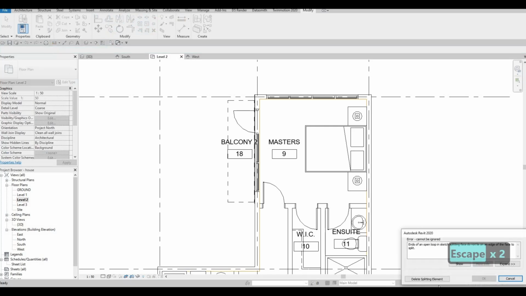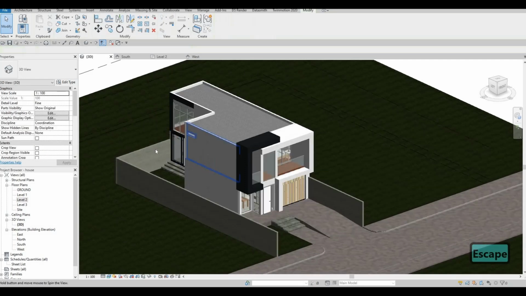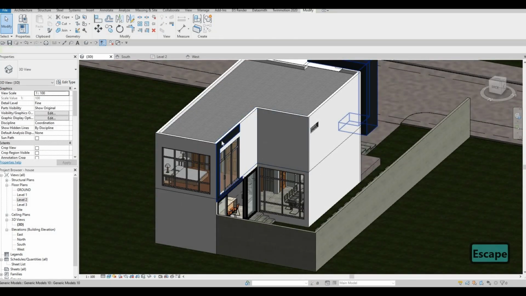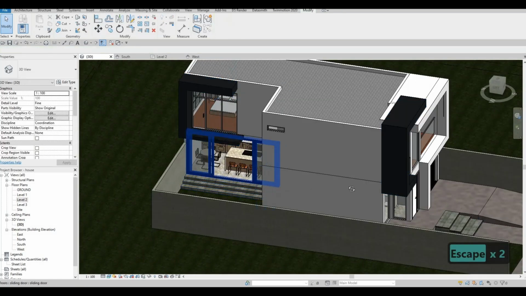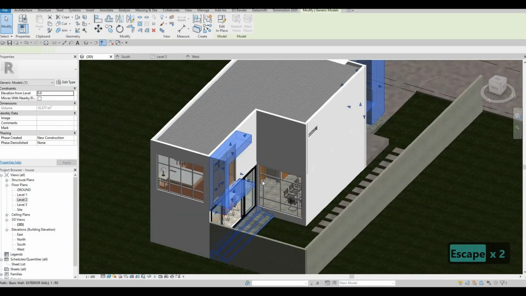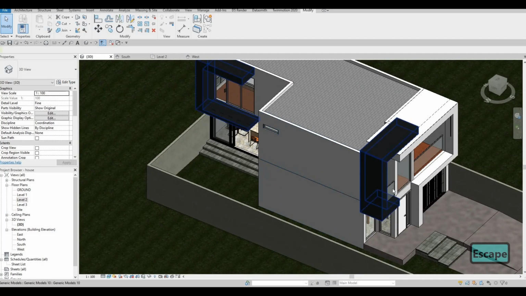And then click finish. And then we need to extrude this. And then obviously we're going to add the same thing as we added here.